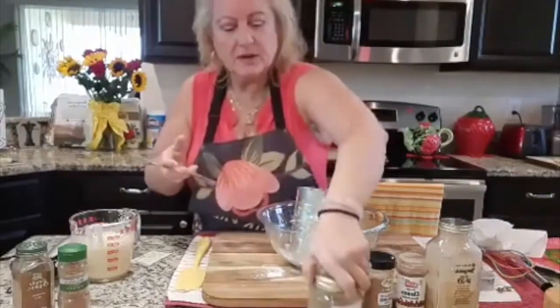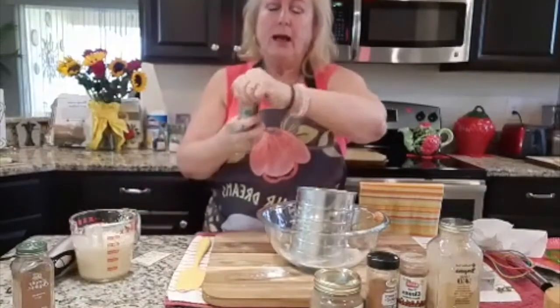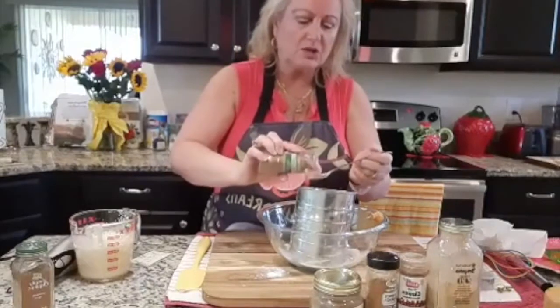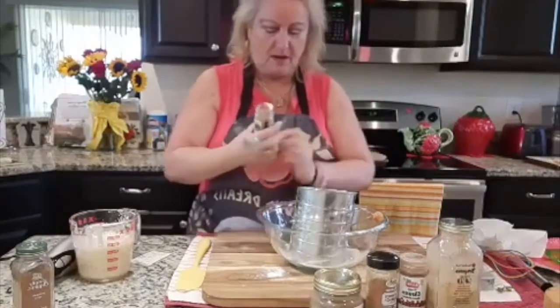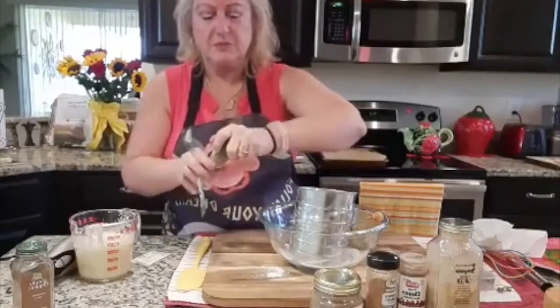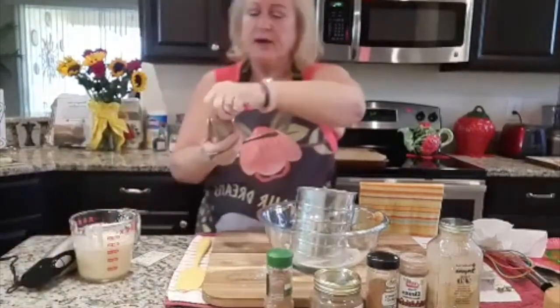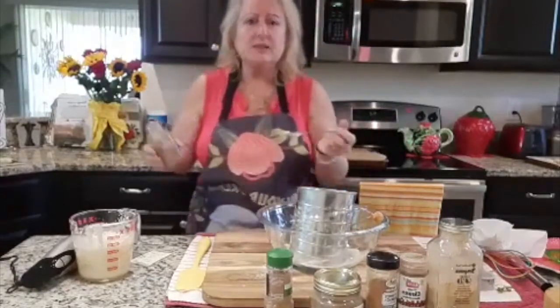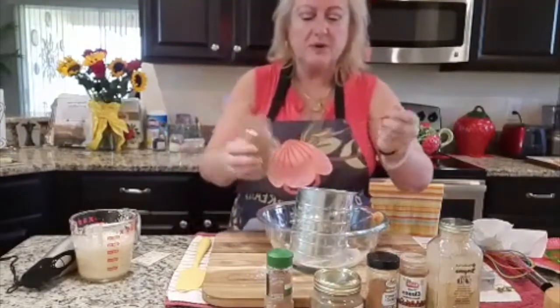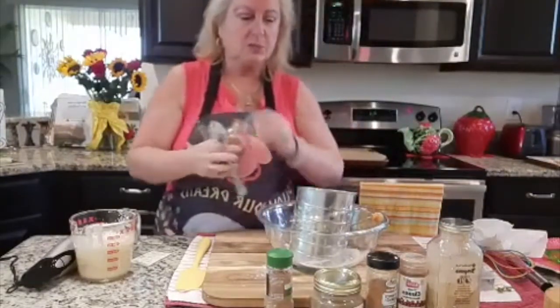Now I'm going to bring the wonderful nutmeg. And with the nutmeg, I am also going to be using a teaspoon. It's just going to be an amazing flavorful cookie, trust me. And then over here I have pumpkin spice. Pumpkin spice is something that I did not grow up with, but now I have utilized it in this cookie. So I just want to put a nice heaping teaspoon of that.